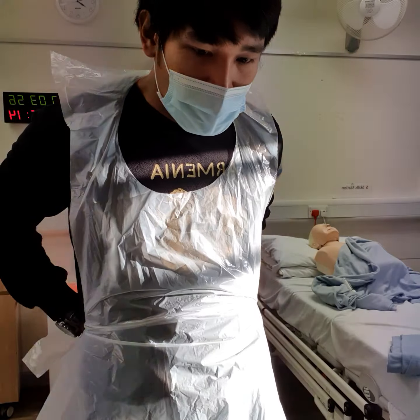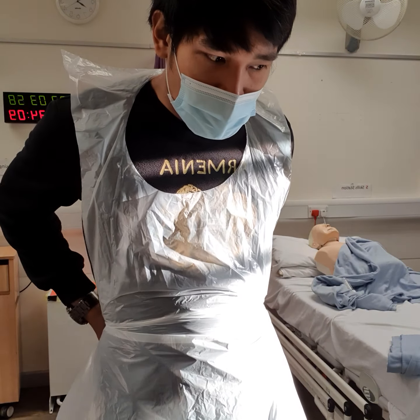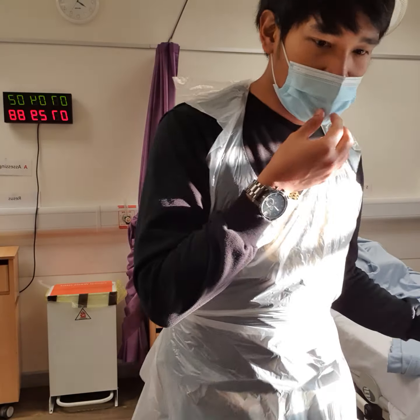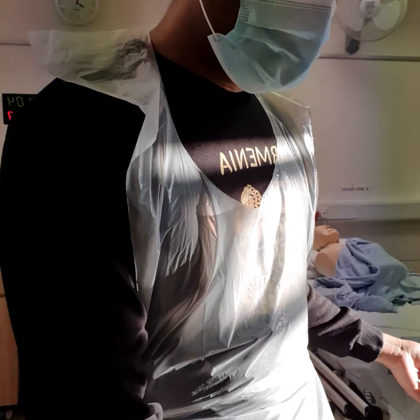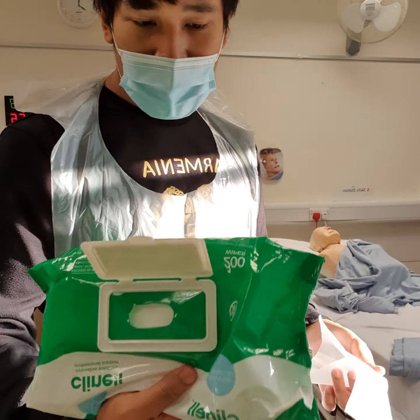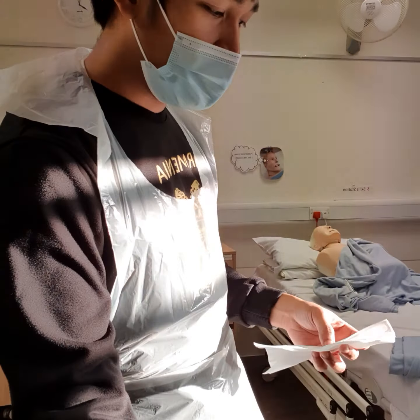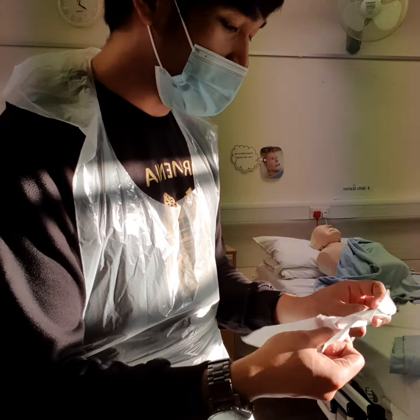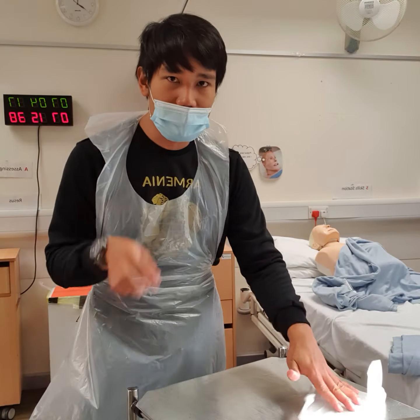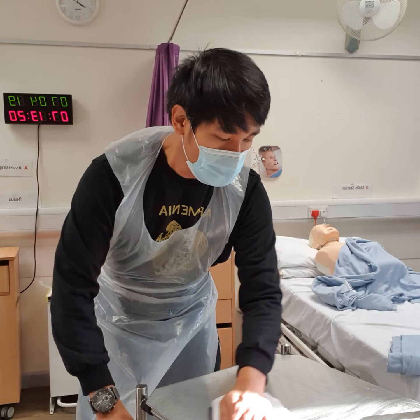So I make sure that there is urine flowing into the catheter. If there is no urine flowing into the catheter, I make sure that it's not clamped. Now, I've cleaned it with soap and water, I'm going to clean it again with this alcohol wipe, which I got from this pack. And it expires in 2025. I'm happy to use it. I'm going to clean this in an S-shaped motion from farthest to nearest, and also the sides.